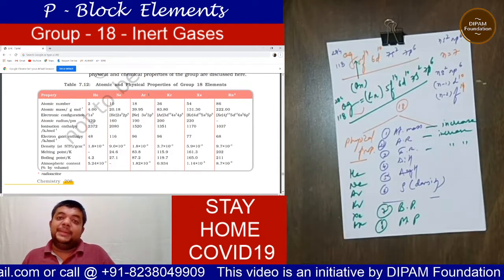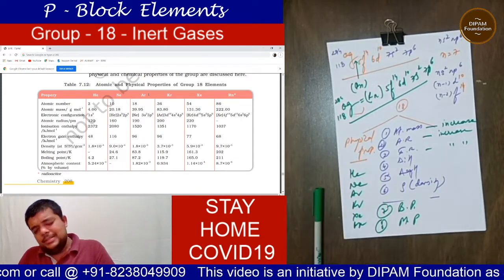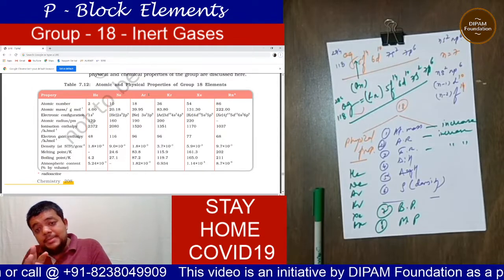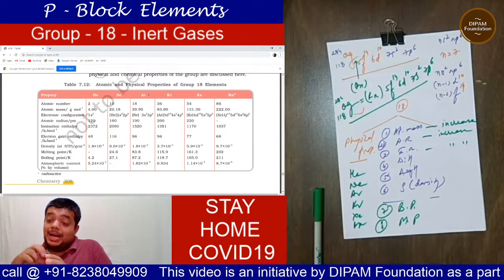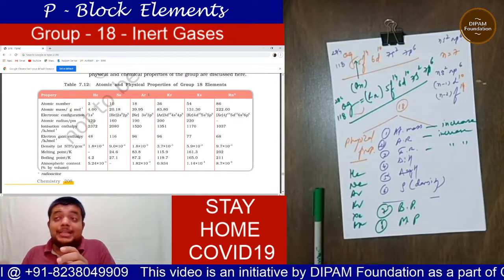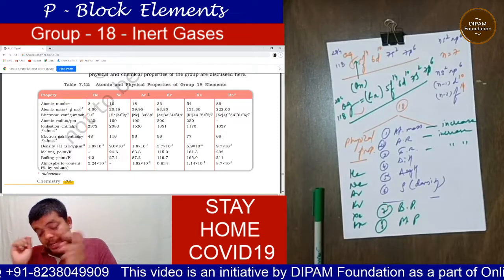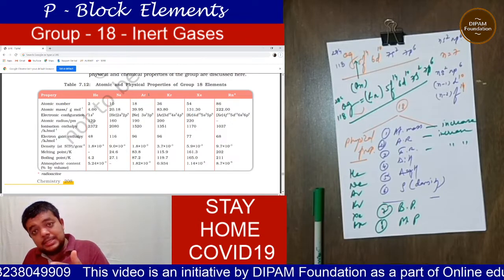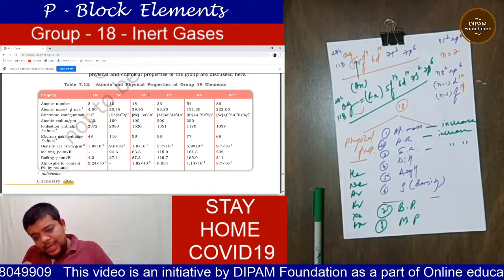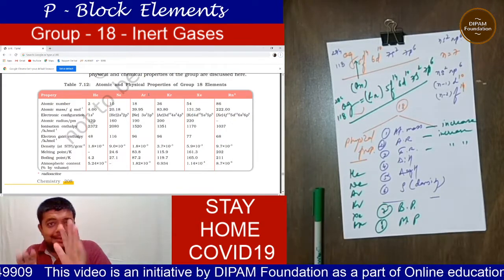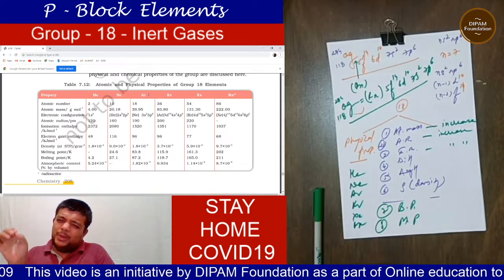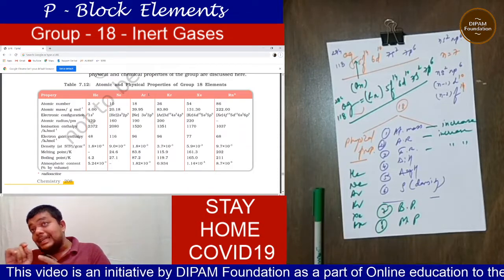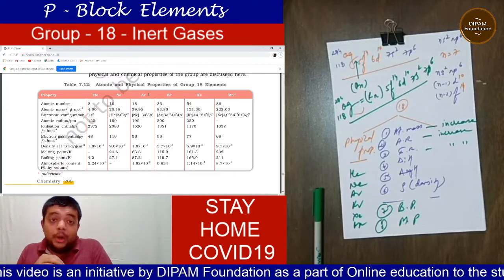ionization enthalpy. What is this ionization enthalpy? We know that when an atom is in its gaseous state and we are interested in removing an electron from its outermost shell, we need to provide energy. We also know that as the size of an atom increases, the attraction of the nucleus with the electron in the outermost shell decreases. And therefore, you require very minimum energy to remove that electron sitting in the outermost orbit.